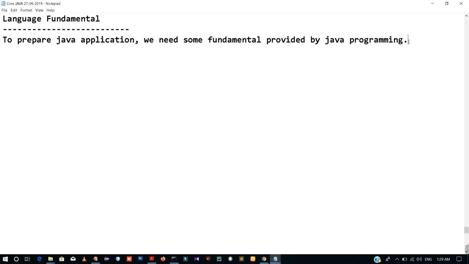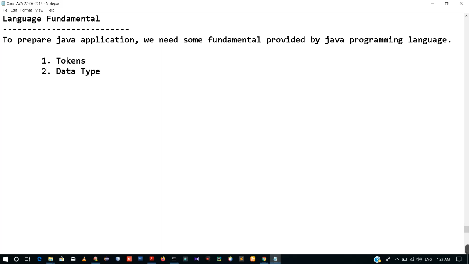Alright. So how many types of fundamental programming language are there? There are 5 types of fundamental programming language. First one is tokens, and second one is data types.